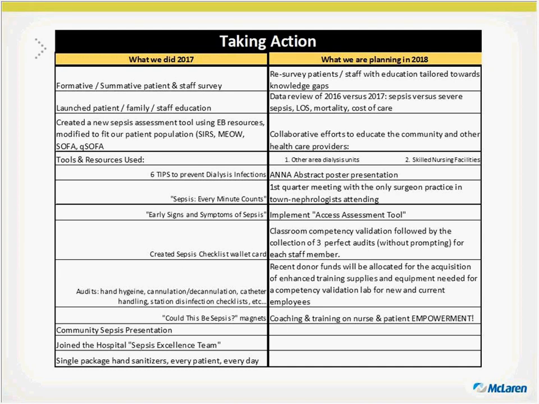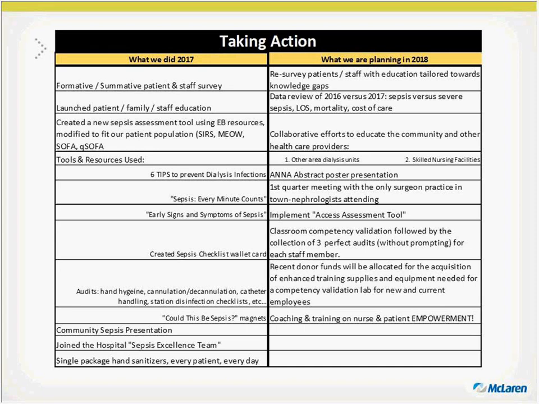We also created a new screening tool, drawing on a number of evidence-based resources such as the CRRS, MEOW, SOFA, and qSOFA tools, but we modified some of the clinical parameters to fit our specific patient population. I'll cover the screening tool later in one of the slides that focuses just on the tool. But the goal of the tool is to direct focused assessment and identify earlier the subtle signs and symptoms of when an infection develops. It also provides the guidance for nurses to assertively take action in response to identifying some of these changes in the patient condition.